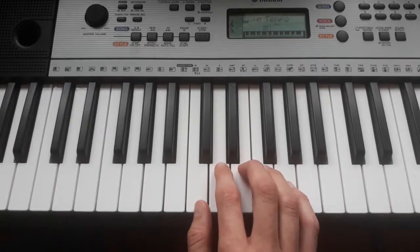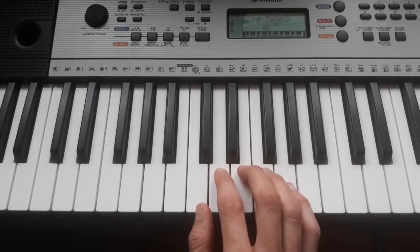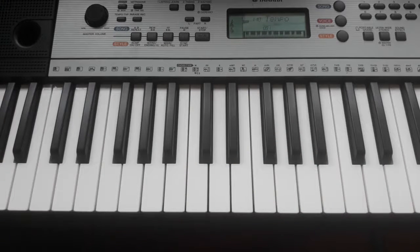Even though you may be relying on the letter names under the notes to tell you which keys to play, it's a really good idea to try to use the blobs, the funny symbols that make up the music, to help you with the rhythms especially. The notes that are meant to be played quickly, you can see, are joined together with that thick beam at the top. So the C and the D at the very beginning of this piece, I know they're to be played more quickly than the other notes because they're joined together at the top.